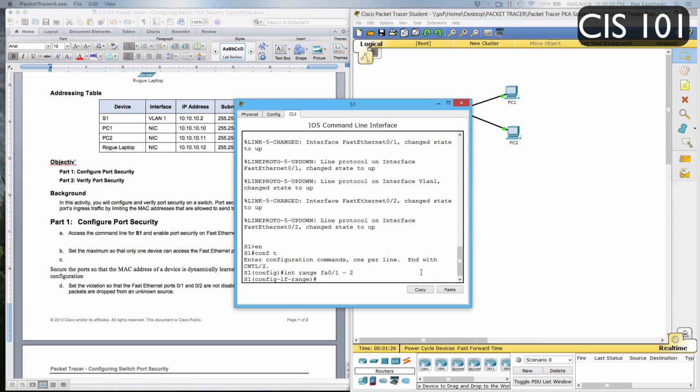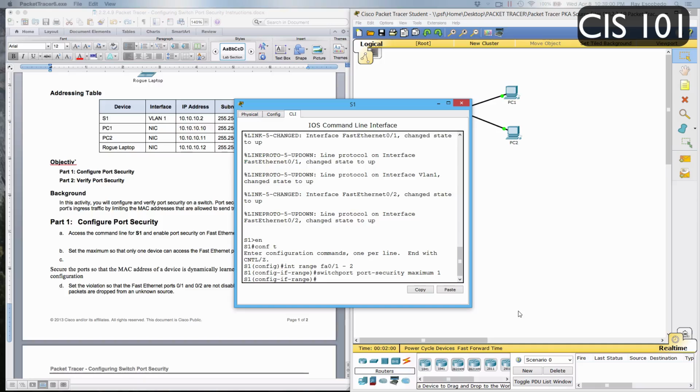Okay, hit enter and then type in switchport port-security. Oh wait, it's switchport port-security, and then space maximum 1. Alright, once you do that, moving on to the next step.